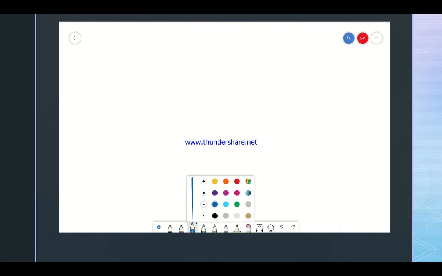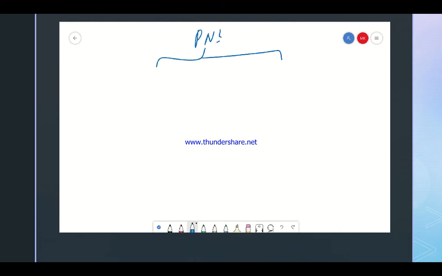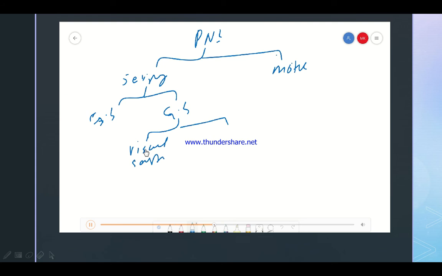We are talking about peripheral nervous system, in which we said what? Sensory and motor division. Sensory has further two types: special sensations and general sensations. And right now we are talking about the further two subdivisions of general sensations. One which are received through your viscera, we call them visceral sensations, and the other are somatic sensations. What is called viscera? Obviously your visceral organs present in the body are called viscera. For example your heart, for example your stomach.